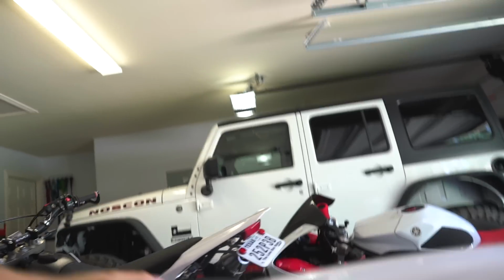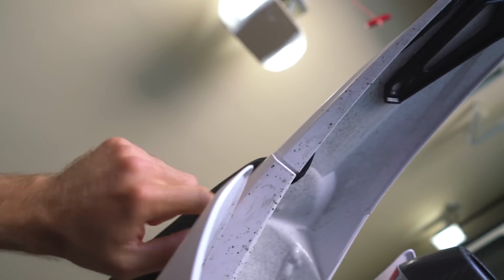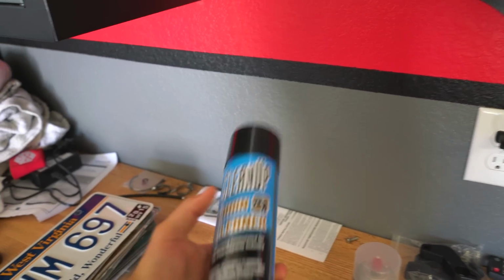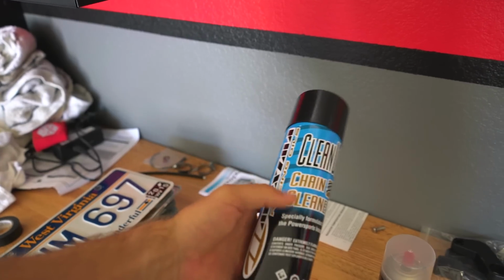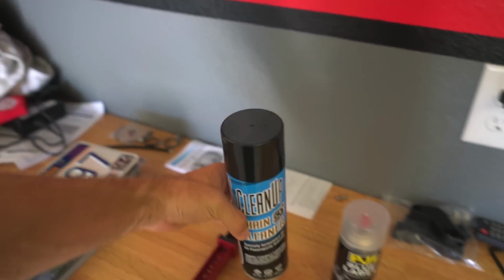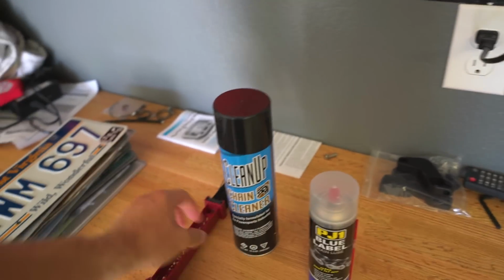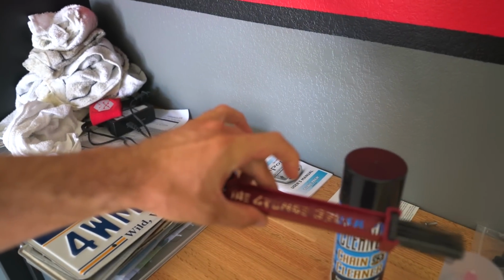Before I do that, I wanna actually clean the bike up because of course we got some of the remaining wax stuff that is kind of just flung off here. So I'm gonna clean all of this up and clean it all up down here. And then we're gonna be using my cleaner and lube of choice. So I've tried a lot of different products and this is kind of what I've settled on. This is Clean Up Chain Cleaner by Maxima. And then the lube that I use is this PJ1 Blue Label Chain Lube. And then to scrub the chain, I use this, it's literally called the Grunge Brush.